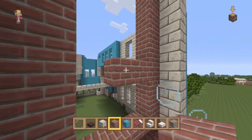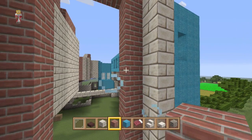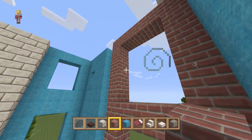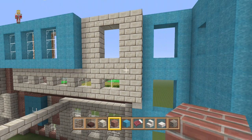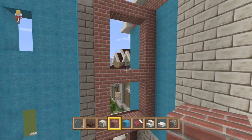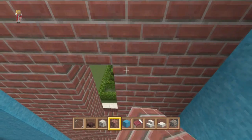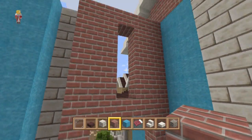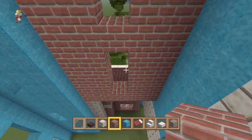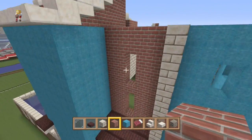So that's going to be the... That's got to be the top. Oh, no, it's not, is it? Wait a minute. Yeah, it is. This is the floor to that one. Am I right? Yeah, I'm right. That's the floor. So if we wanted a window in here, we could have single high windows. That would be a 4 high window from floor to ceiling. And then we could have one in there as well. 3 high. Let's do 2 3 high windows on this one.